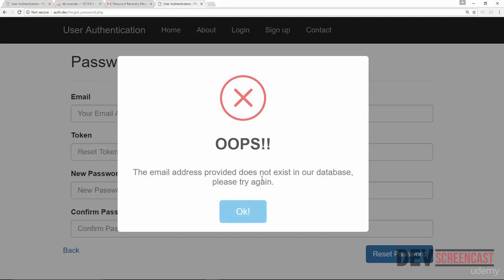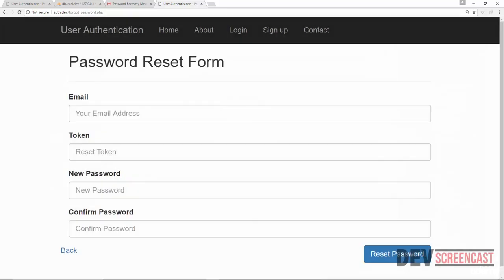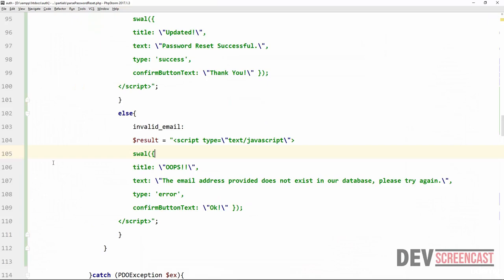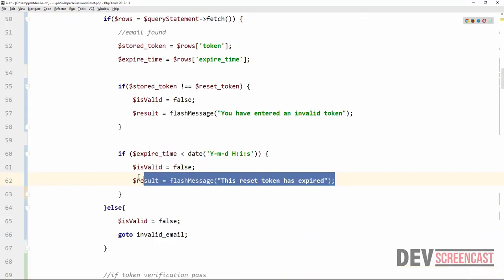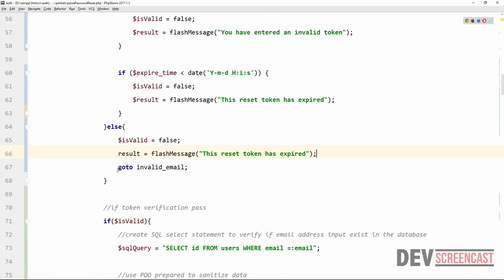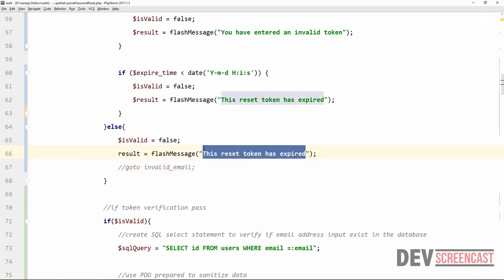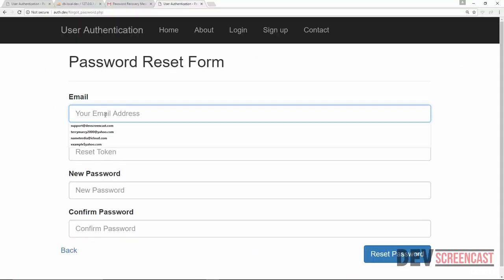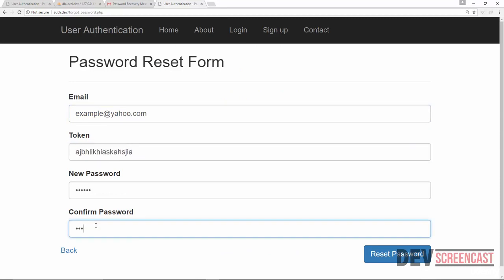In order for me to prove to you that the go-to functionality is working, I will just grab this and put it here. So instead of using the go-to for now, let's say invalid email. This is the part that is being called now. Put example@yahoo.com again, put an invalid token, and then click on reset password.